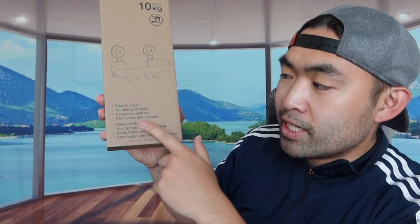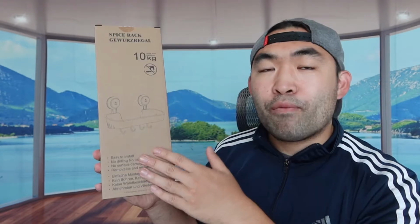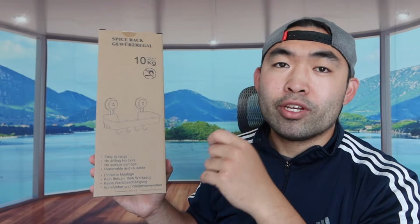And right here, if you can see, they mention how it's easy to install, no drilling and no tools needed, no surface damage, and the product is movable and reusable, so you can definitely take it out and put it somewhere else if you want to. And for the product, they mentioned how it supports up to 22 pounds. So as long as you don't exceed the 22-pound limit, then you should be fine. But first thing first, I'm going to open the product to show you what the product looks like and what is included inside first.